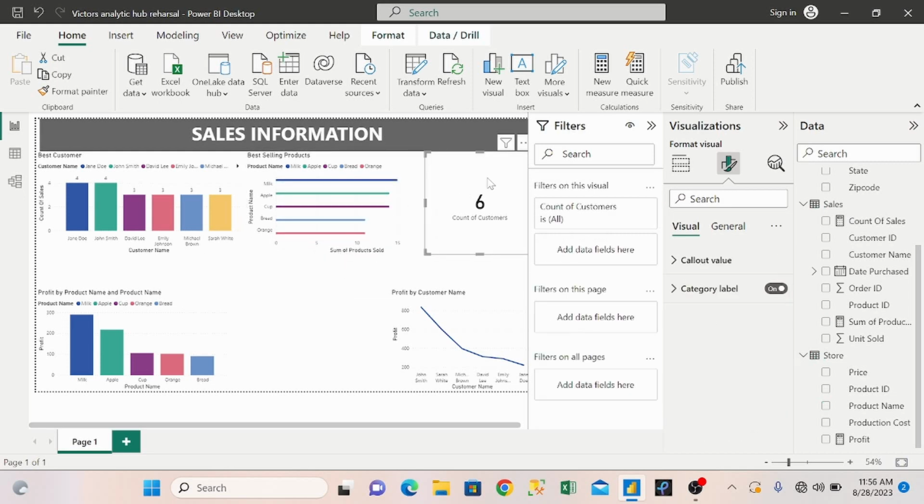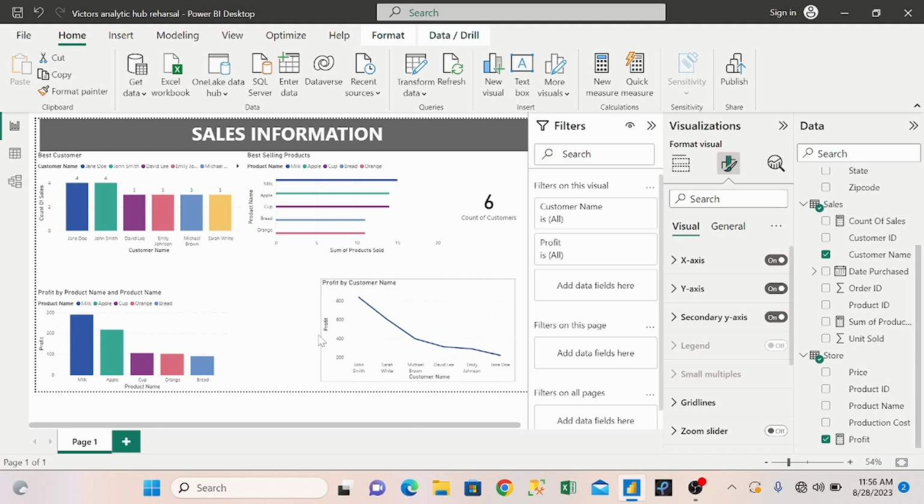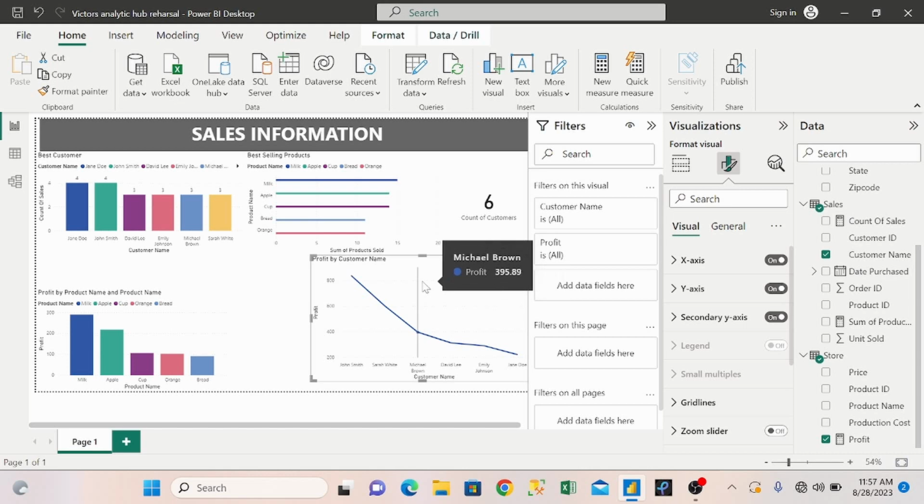Now count of customer. Let me arrange this. Let me do profit by customer name.